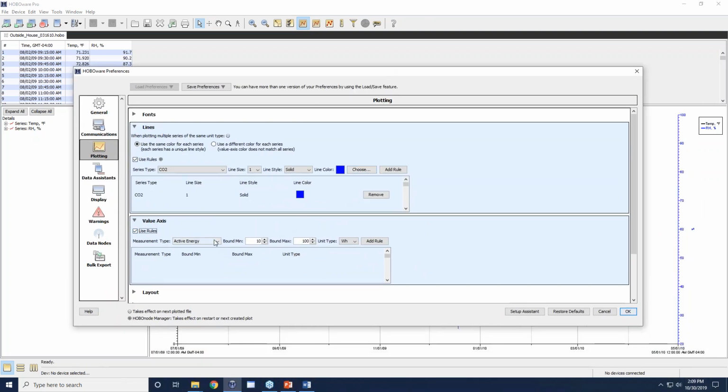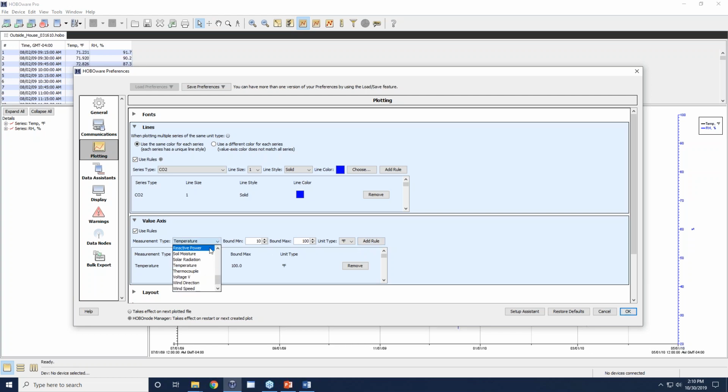But you can say, every time I plot, let's do temperature, my scale is always going to be 0 to 100, say Fahrenheit.